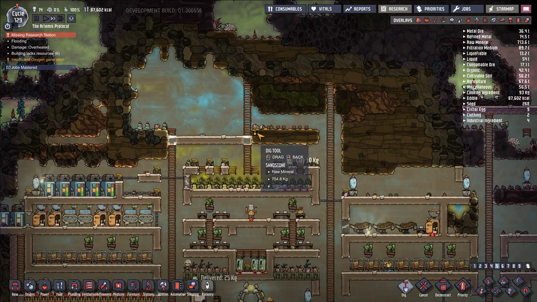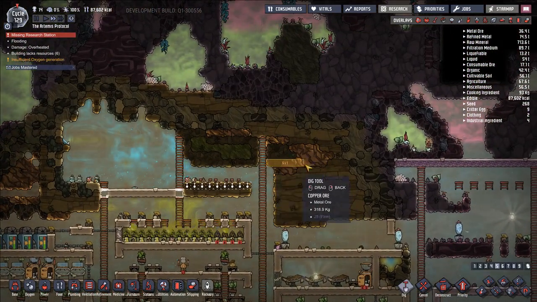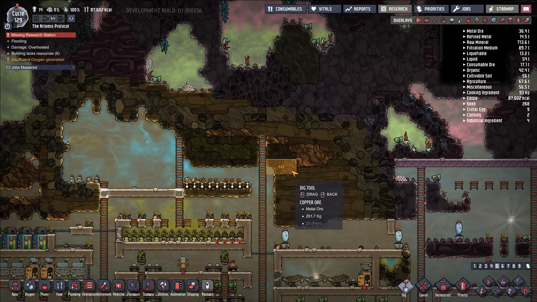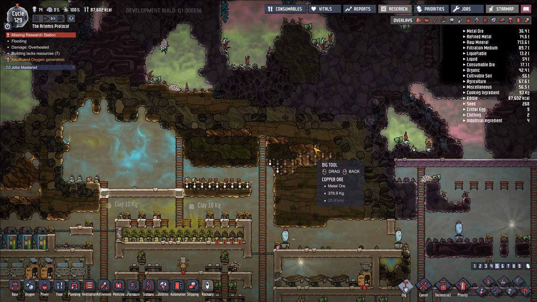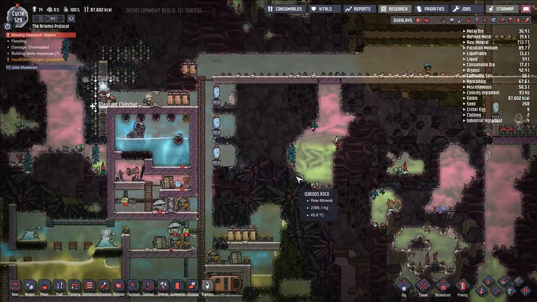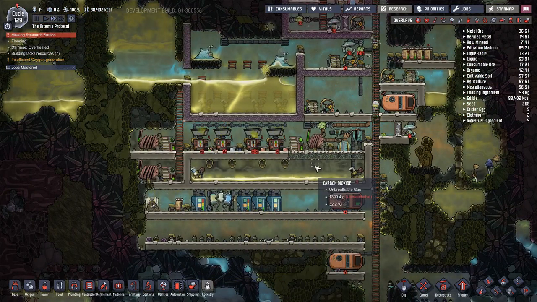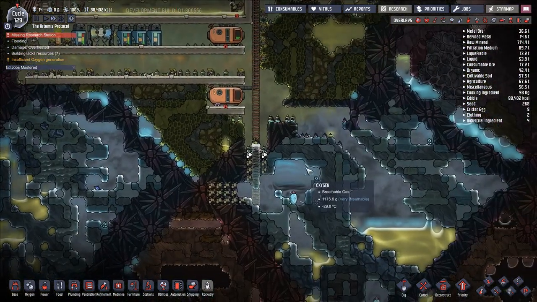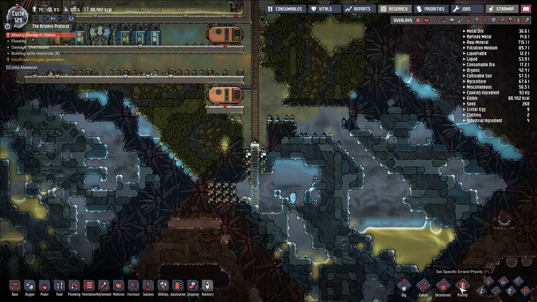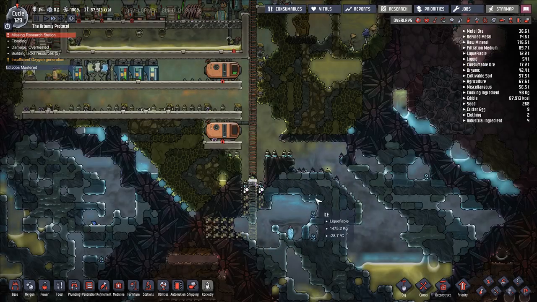Alright, and we can dig out this as well while we're at it. Sure. Dig out some more of this. Looking good. Okay. So how are we coming along here? Slow. Well, let's raise this to the priority of pretty much everything else at our base right now, which is 6.